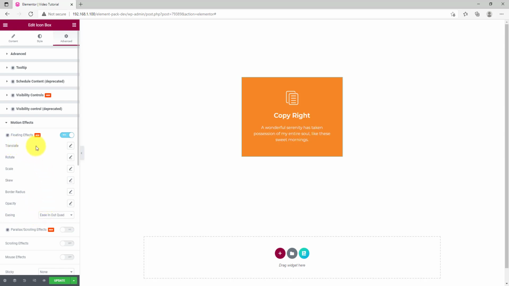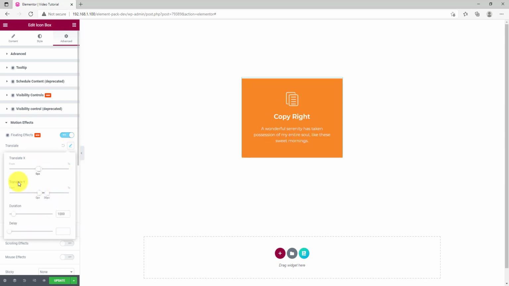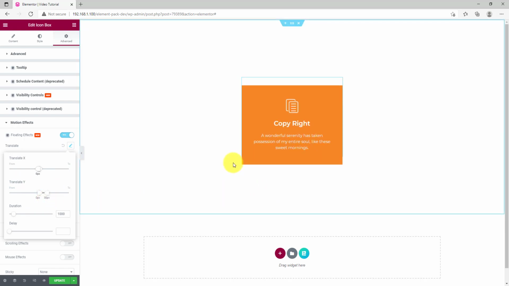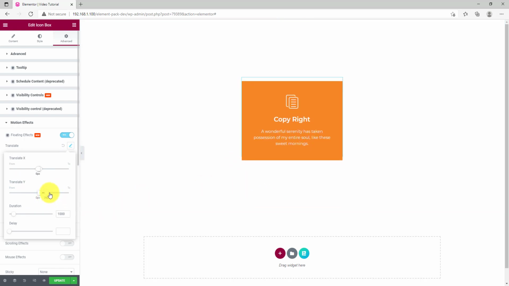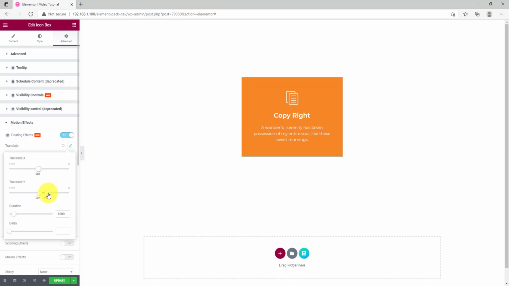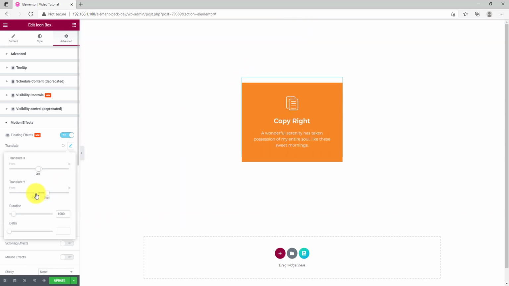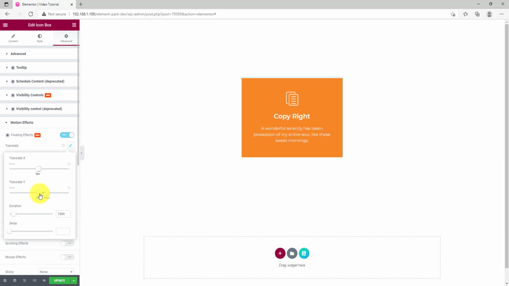First, click on the Translate Effect editor icon. You can already see a vertical swing for the content on the display. You can set the start and end value for the axis. For example, set the starting point to -12 pixels. If both values are 0, there will be no motion on the screen.